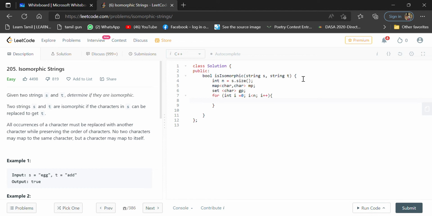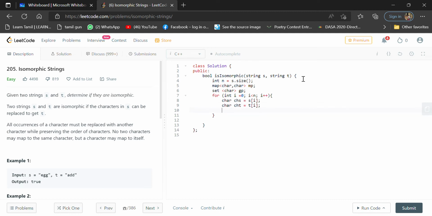How can we get hold of the character in the S string? We should define it as chs, and so we got hold of the character from the S string. And now for the T string, we need to get hold of the character in the T string, so we write T of I.